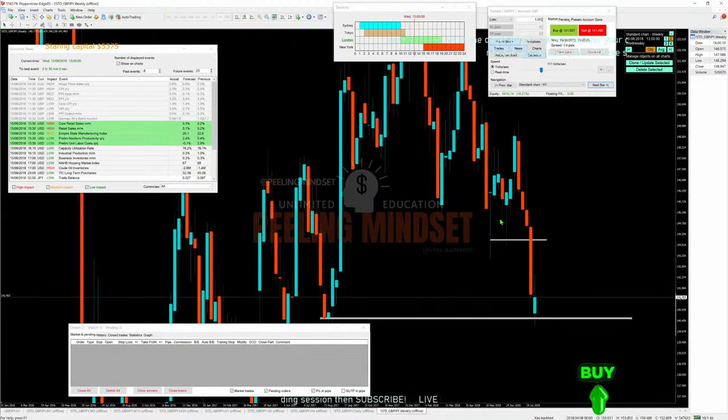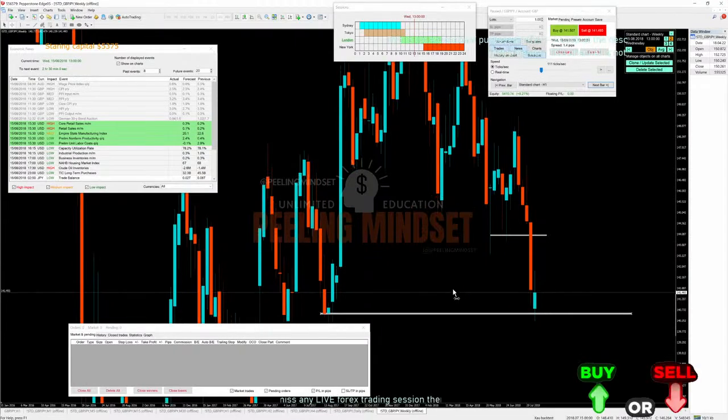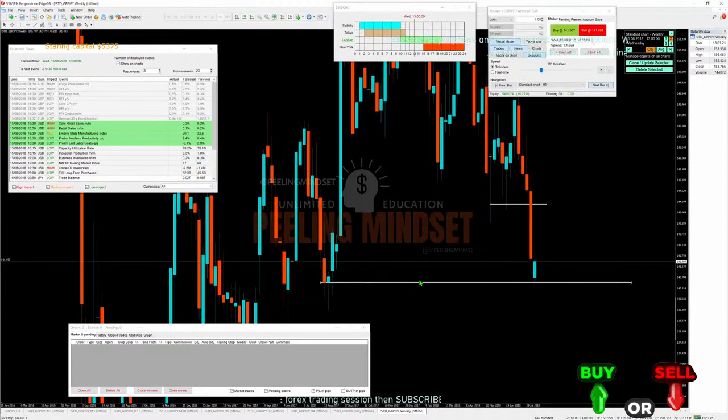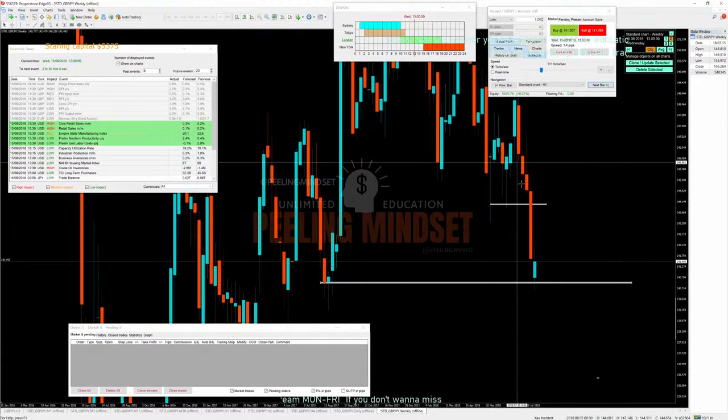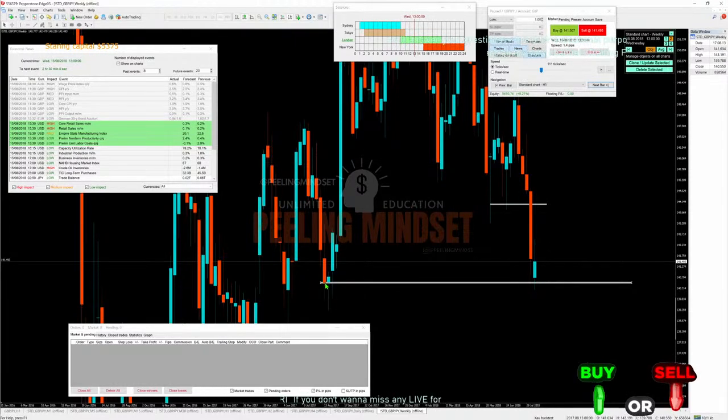Now look at this. If institutions were to enter for a sell in pound yen, this was a possible entry where obviously a lot of tier 1 banks entered right here, and they took a sell. They actually rode the rally all the way down. Now, what could be a possible area where they could secure some of that position? This right here. Look at this. This is a possible area where the institutions are going to get out. If they were in this meltdown, this is one of the areas where they're going to get out 100%.